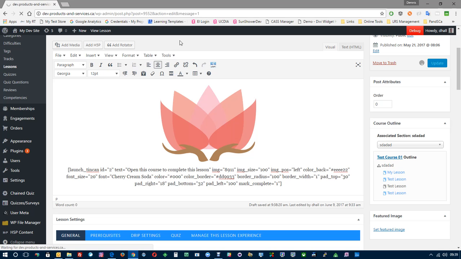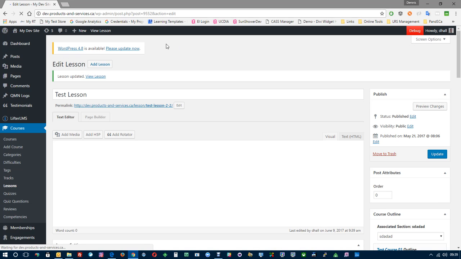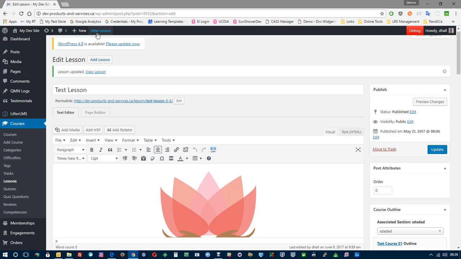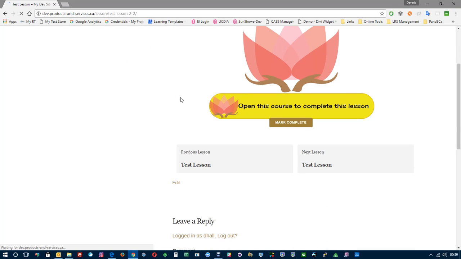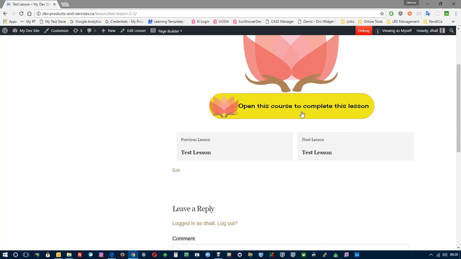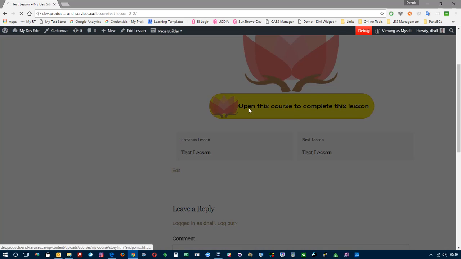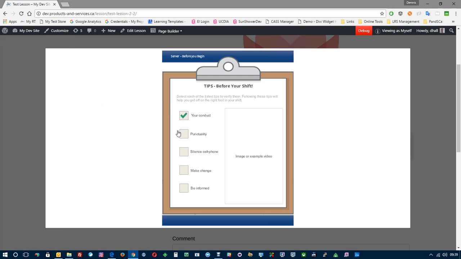And let's go and test our new launch course. Now this is just a Storyline checklist. So once I complete this checklist, you will see that the lesson itself will be able to be completed. So let's go ahead and view this lesson. And what you can see here is that the font is picked up and all that, and the lesson is not able to be marked complete. You saw it for a second, but that's only because I'm on a slow server. So let's go ahead and breeze through this checklist.